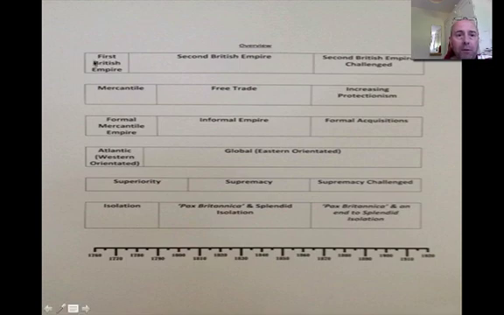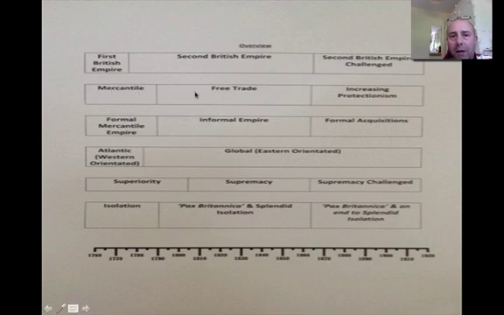The First British Empire refers to Britain's Atlantic Empire based upon the Caribbean, the 13 colonies, what will become the United States, and also Canada. But that is lost to the British around 1775 down here. This could have been the end of the British Empire, but it isn't. It's the first phase. The Second British Empire will last much, much longer, all the way through to the end of the course. However, here around 1875, I refer to a transition, the British Empire being challenged. Now this will become clearer as we move through the course and I move through these other examples. You'll see how it was being challenged.